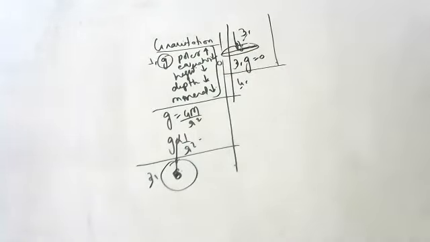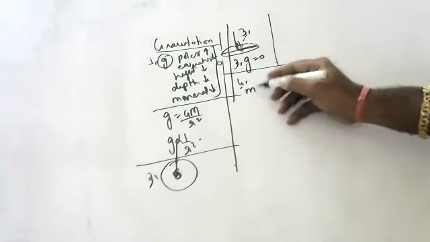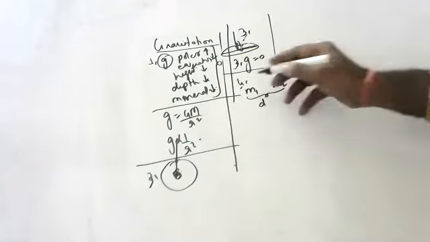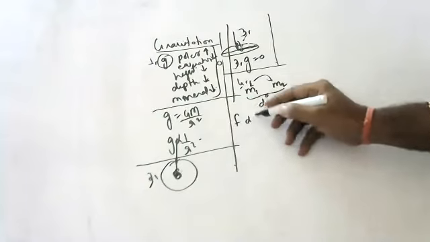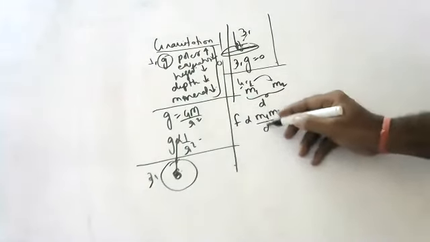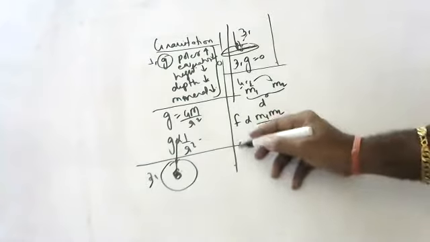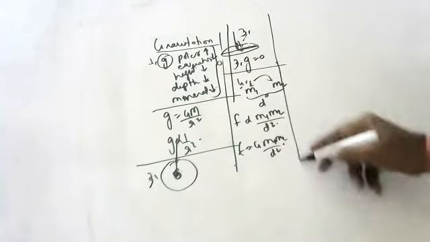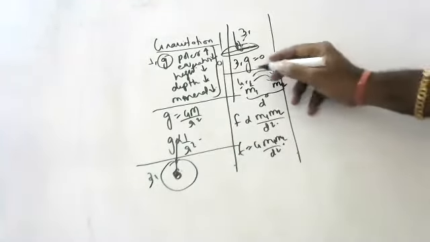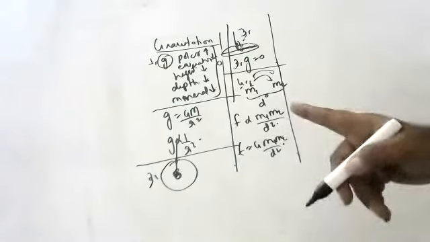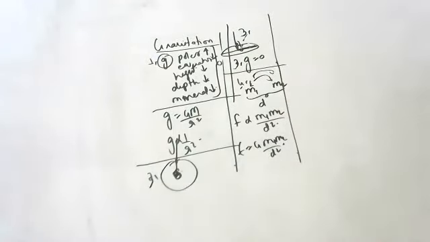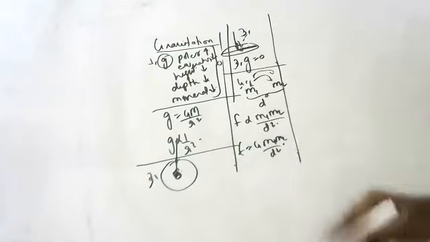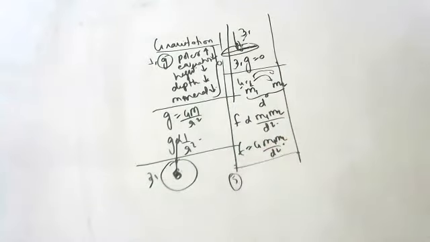Okay, children. Next, state the universal law of gravitation. Two heavenly bodies separated by a distance: the force of attraction between them is directly proportional to the product of their masses and inversely proportional to the square of the distance between them. Remember the proportionality constant, keep a constant G, where G is called the universal gravitational constant. That is called the universal law of gravitation.